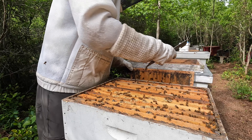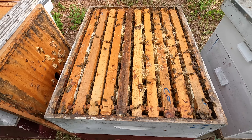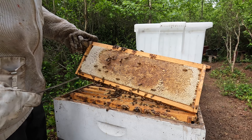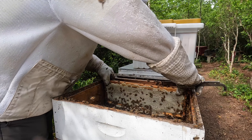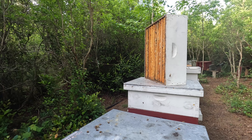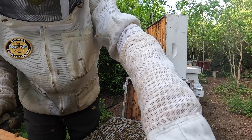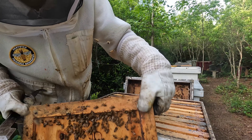This is absolutely fantastic. Hive number five — no kidding, a full medium this early in May. That's another 25 to 30 pounds, absolutely amazing. Just like that, got the ten frames from hive number five harvested and about to add them back to the colony. It is 6:30 — had them off the hive for maybe an hour, hour and a half, but that was also with some dinner time. This hive has a nice population and I'm confident they will fill those frames back up by the end of the month.